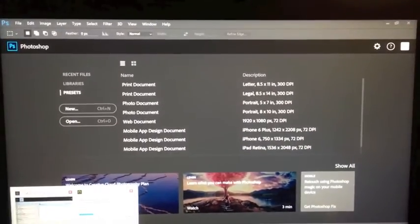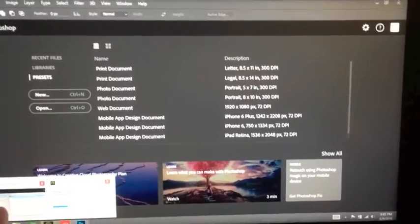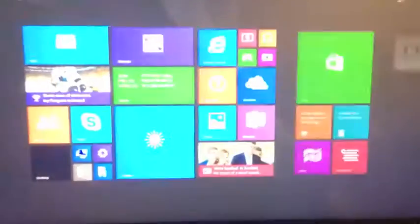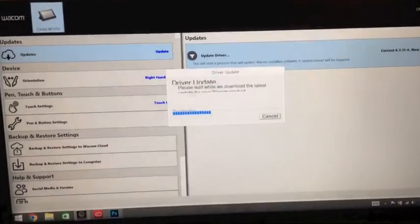The other thing I was going to say is that I'm going over here, this Wacom Desktop Center, and I'm doing a driver update. So if you need to open it up, it seems like it's right there on the thing.